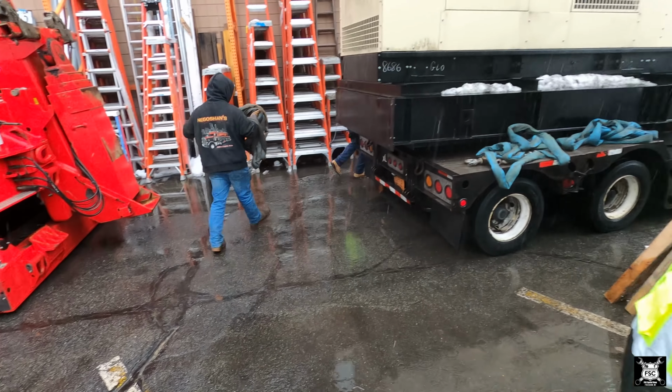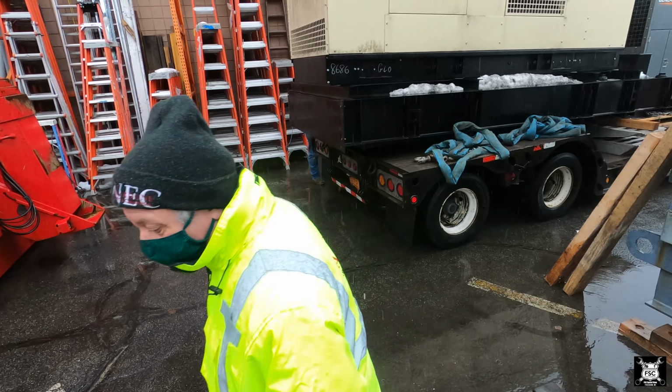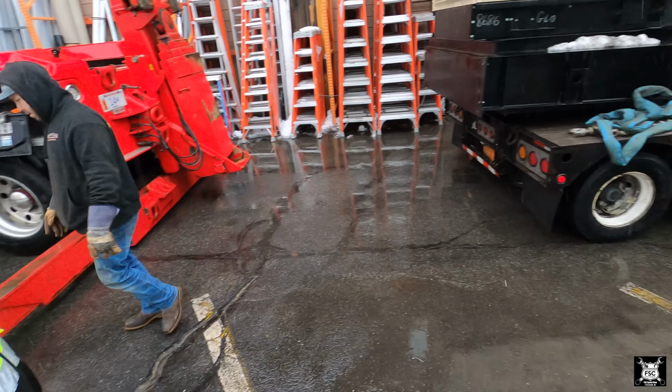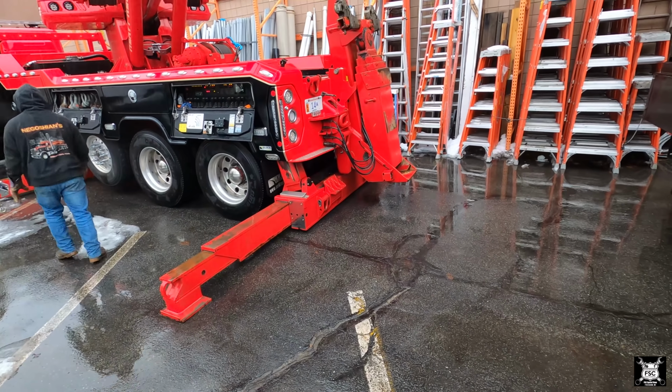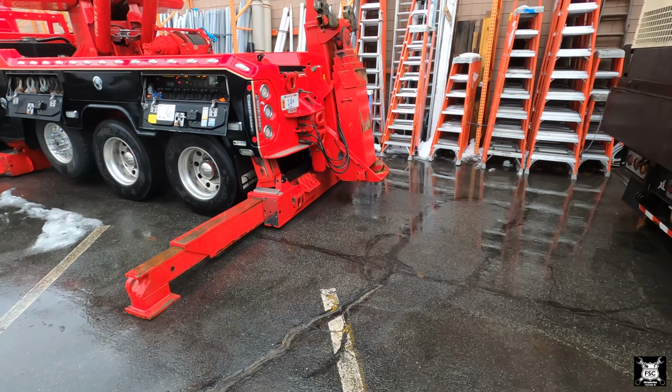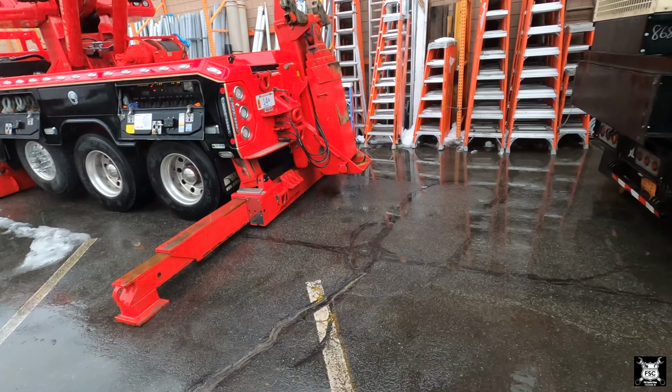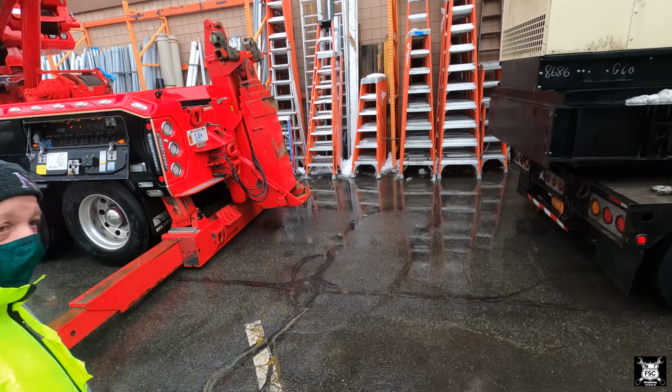What do you want? Yeah, I was wanting to be here Friday, but my little cab over with that antique transmission decided to not want to go through Ohio. So I went home, bobtailed back with this, and picked the load up and brought it. You know, now I got to unload everything. And then tow my truck home so I could put a tranny in it.